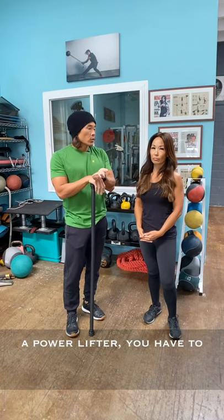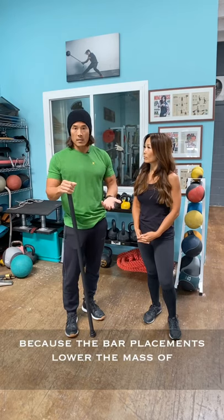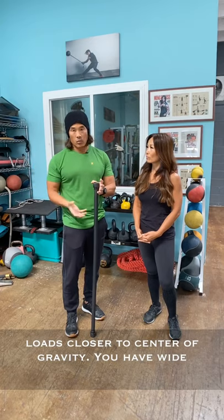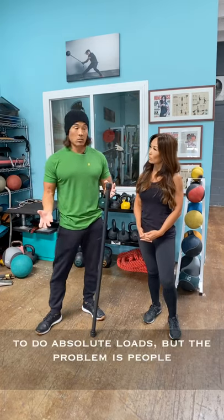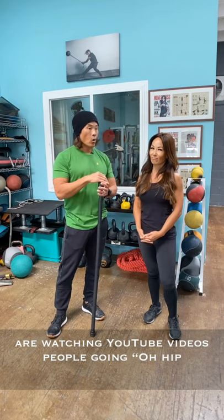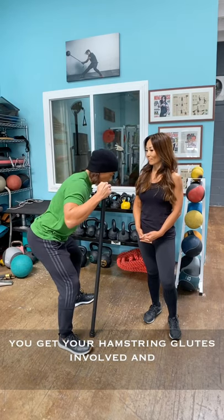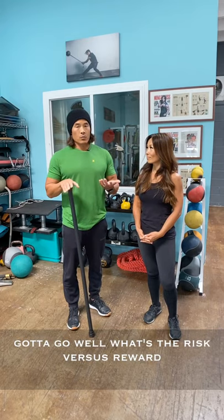Like if you're a powerlifter, you have to hip break squat. You can do more weight because the bar placement's lower, the mass of load's closer to center of gravity, you have wide stance, less distance for you to go, basically, to do absolute loads. But the problem is people are watching YouTube videos and going, oh, hip break squat's better because you do this and you get your hamstring glutes involved and everything else. And at that point, you got to go, well, what's the risk versus reward?